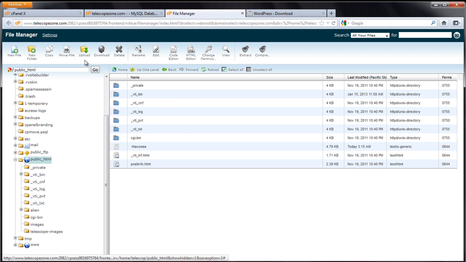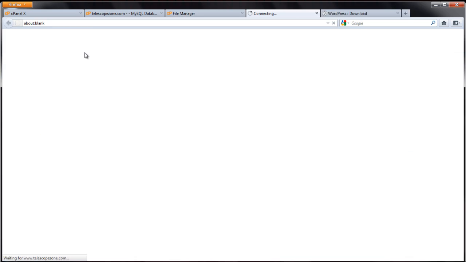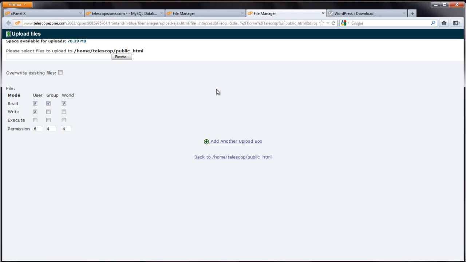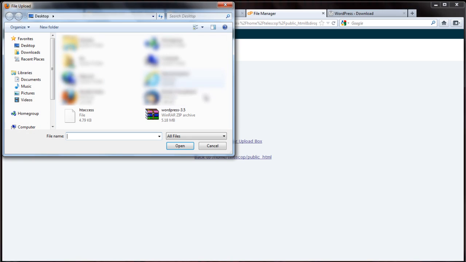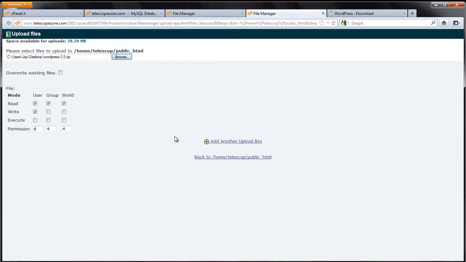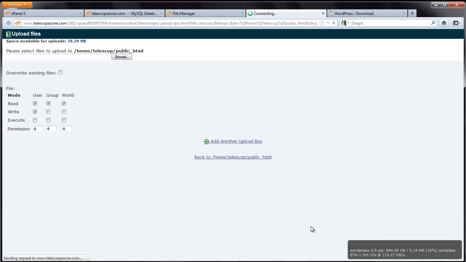So now that we're in our public_html directory, we want to upload. You'll find a screen like this. Choose Browse. Find that WordPress zip file you just downloaded. Click it. Open. And it's going to start uploading the WordPress zip file. You can see the progress right here on the side.